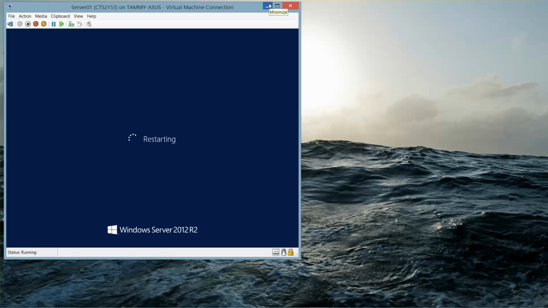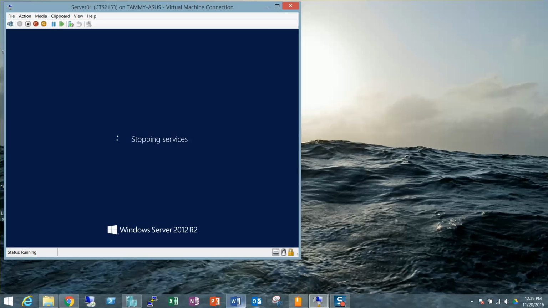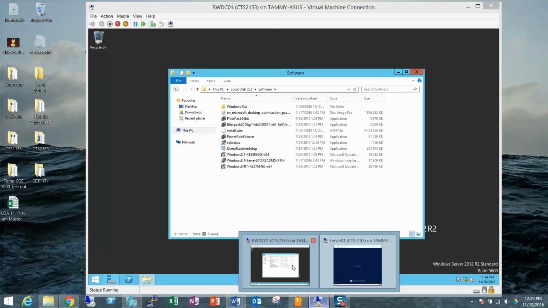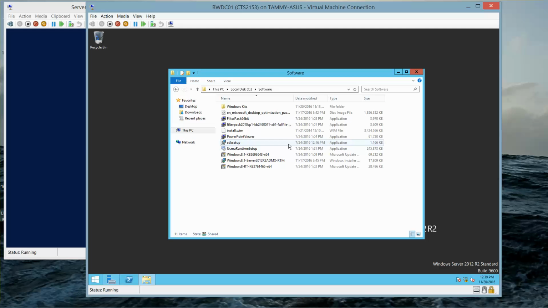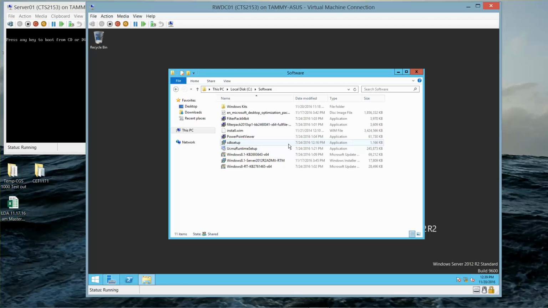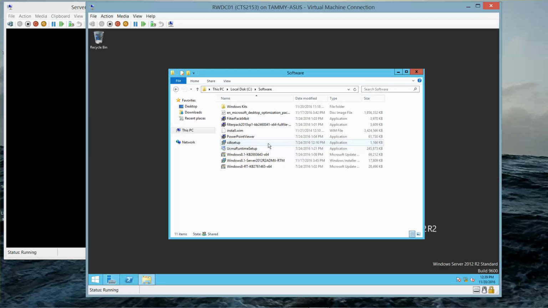Now I'm going to jump back to installing the Microsoft Exchange server. Let me go back to my RWDC, which is right here. We want to mount that ISO that we've downloaded.